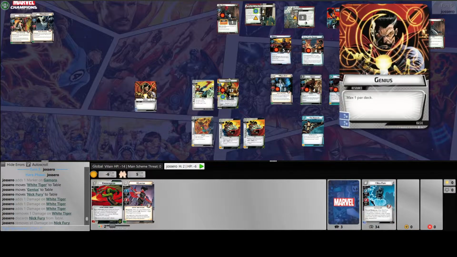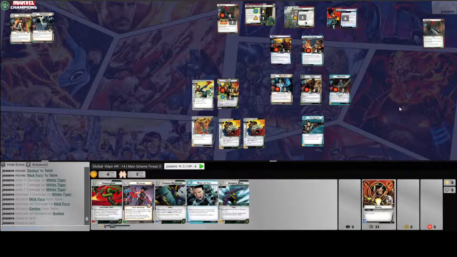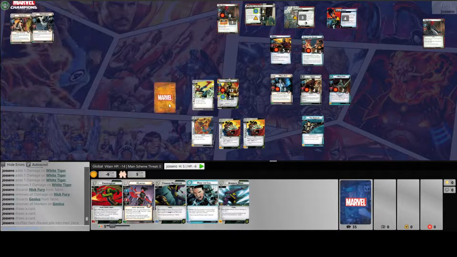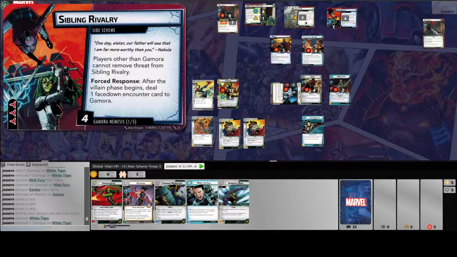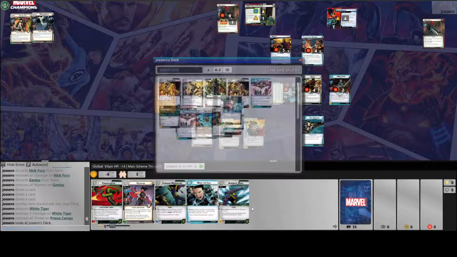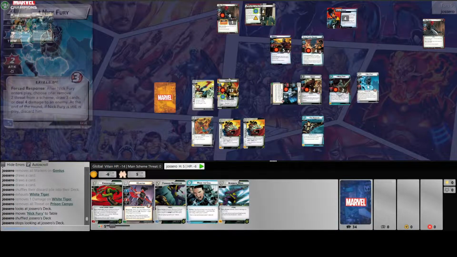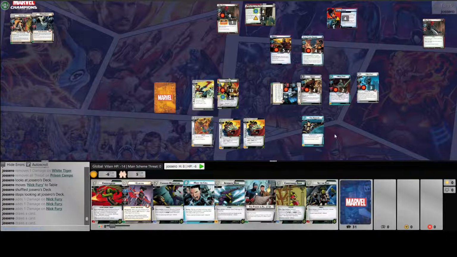Right. And then, because he's on stage 3, White Tiger says I draw 3. And then I get an encounter card. Then the other White Tiger thwarts and defeats this. At which point I go and I grab Nick Fury and bring him into play. And draw 3 cards. So I'm now maxed out for allies.